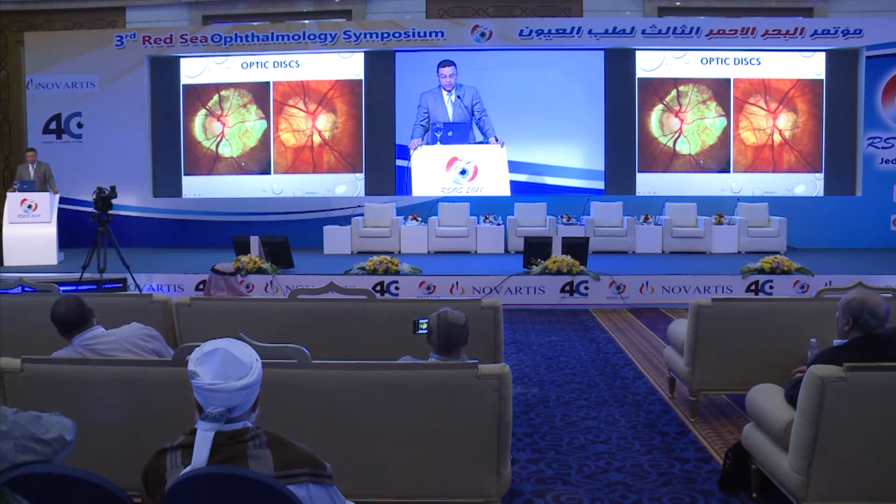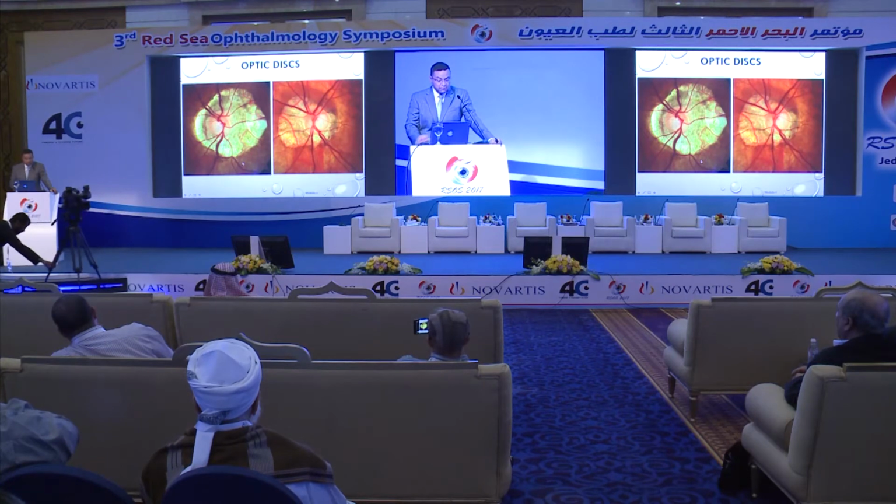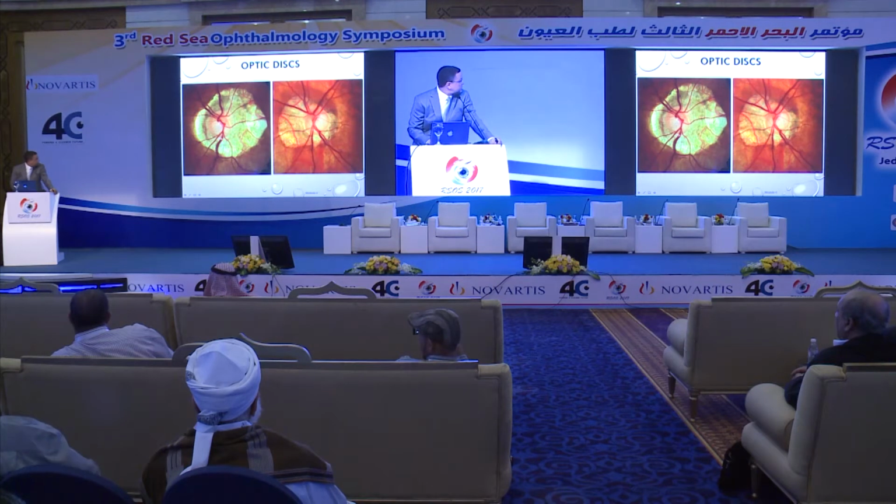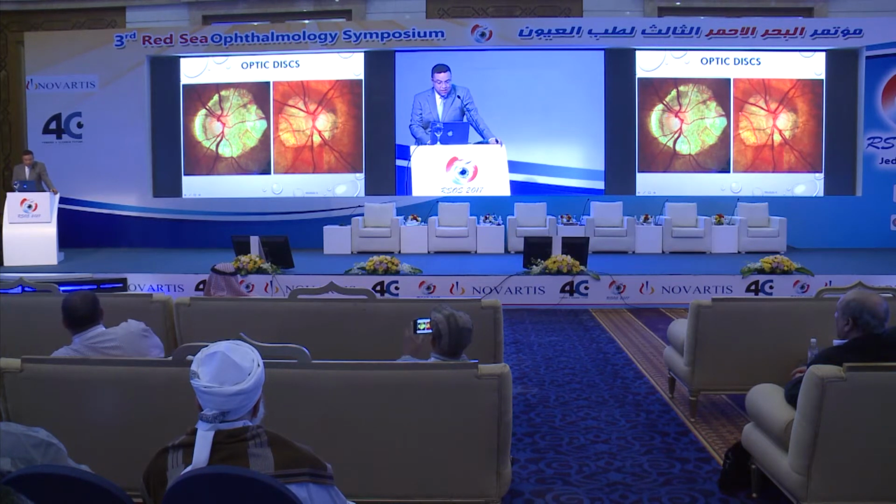The neuroretinal rim thinning is more visible in the right eye inferiorly, at this area, and superiorly here. And for the left eye, there is a thinning which is mainly seen in the inferior rim. Look at the angulation here, and there is also slight angulation in this area. That was her optic disc.